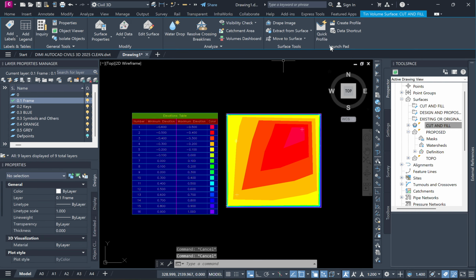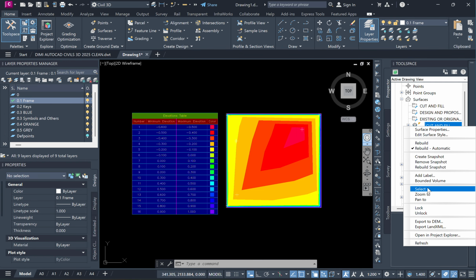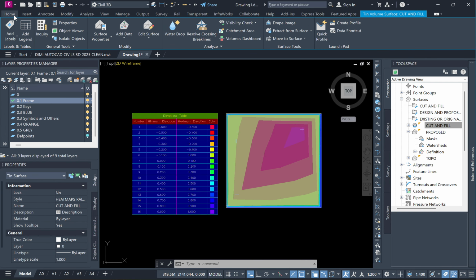Again, keep in mind, none of that surface properties is gonna be visible until you actually select any surfaces. Don't look for the surface ribbons, you won't see them until you actually select your surface. Once you select your surface, the ribbon on the top is going to change automatically to give you all your surface properties.